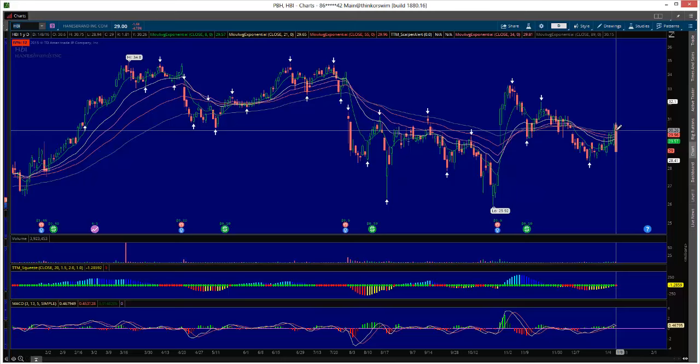So depending on the market, I may be looking to take a quick short on this one as a day trade tomorrow. But that's HBI. Has a bearish engulfing candle. I like it for some continuation to the downside. Let me take a check on that to see if that one has options.